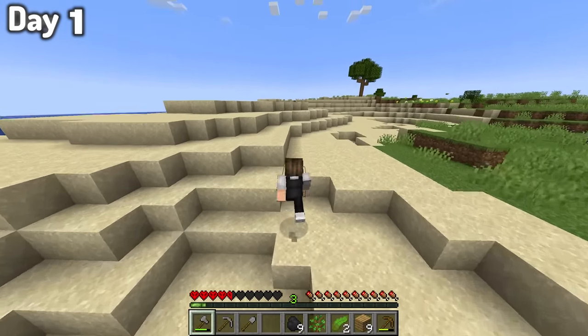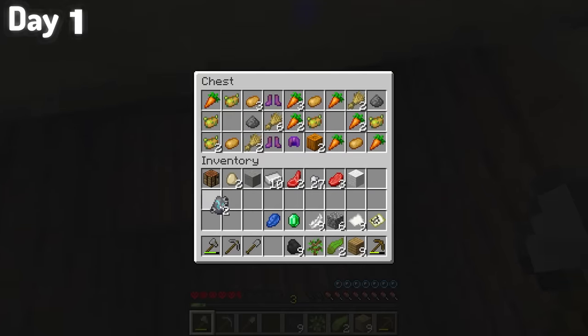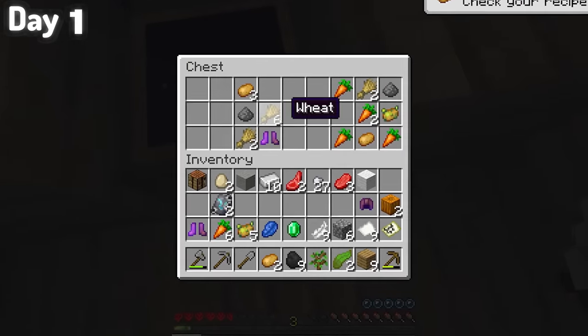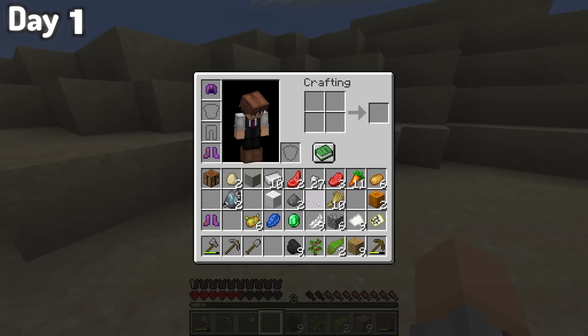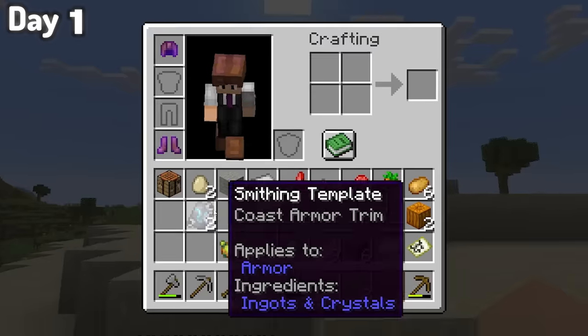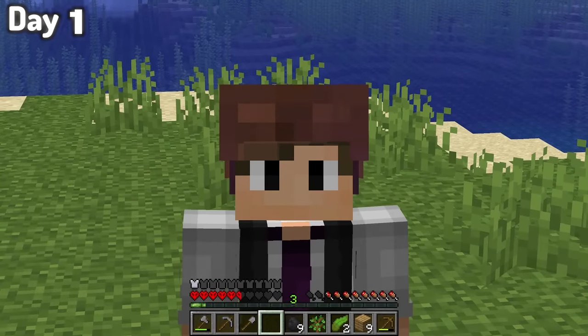Please give me something good. I'm kind of on the verge of death right now. Please, please, please. Oh, yes, we got him. There's actually so much food in here as well. Yes, now I'm going to be able to make the best farm ever. Oh, I even got some armor. I do not want that one. And most importantly, I got these 2 coast armor trims. Now I just need something to apply them to.